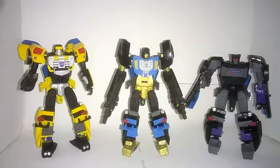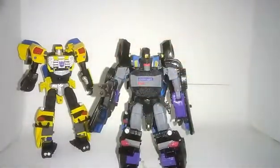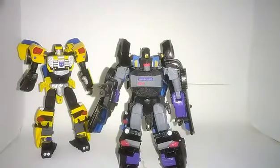But let's take a look right here at Wipeout. I'm gonna put Wipeout in the front. This is Wipeout based on his only appearance alongside Trypticon for some reason, even though Trypticon had his own car buddy, which was also the only appearance of the Tailgate model in Marvel G1, US G1.